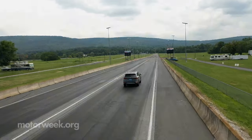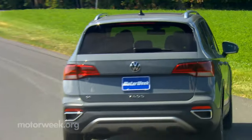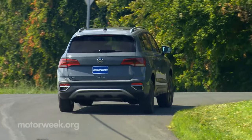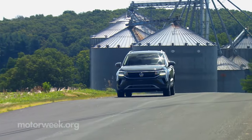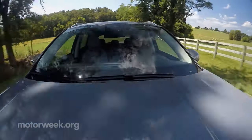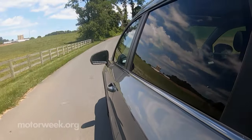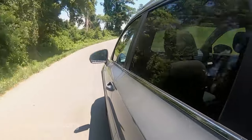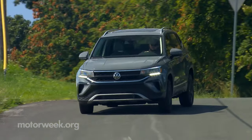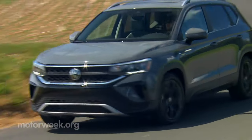Power may not be overwhelming, but it felt plenty adequate in everyday driving situations. The torque gets things up to speed quickly enough to find gaps in traffic. And while it may not be as quiet inside as some rivals, ride quality is quite comfy. A fairly high seat height and great visibility all around really do make you feel like you're in something much bigger. Even the side mirrors are better than most — very substantial, delivering great rearward visibility.